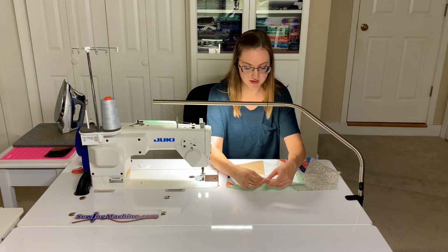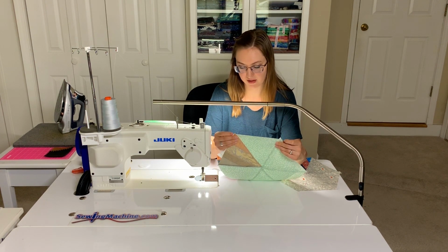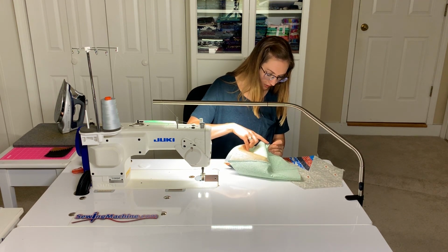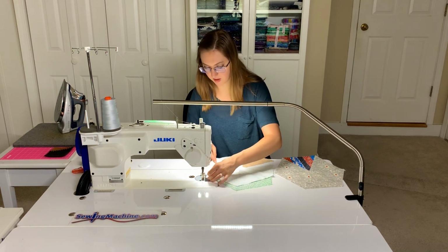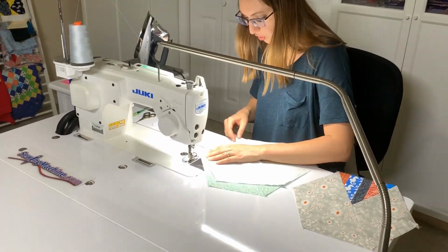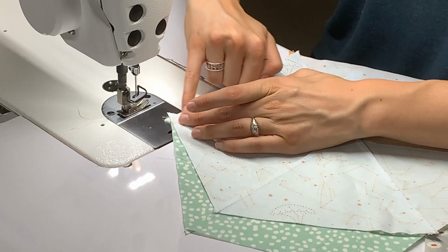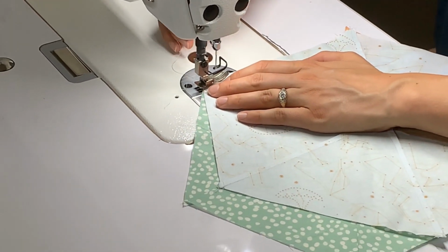When I pieced these, I tried to make it so that during this final piecing process, I would be able to nest those seams. And what that does is it allows me to use these little tails to show myself where that 1/4 inch seam is, all right? I'm gonna put this under my machine, but rather than starting here at the corner, I'm gonna start where that folded over seam allowance ends. So that's a 1/4 inch in from the edge, all right?